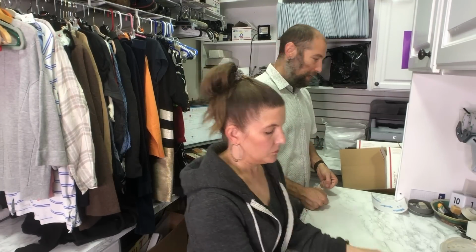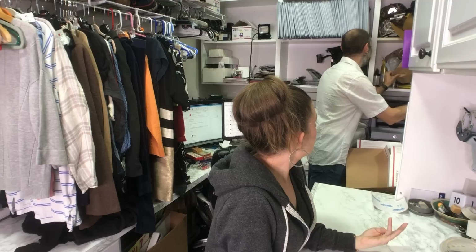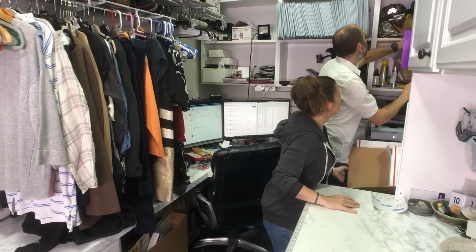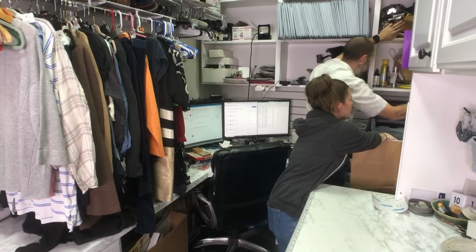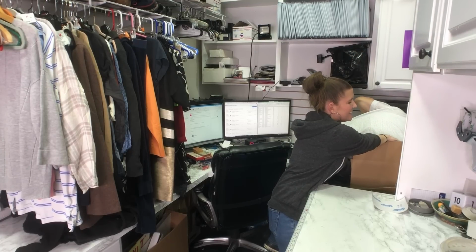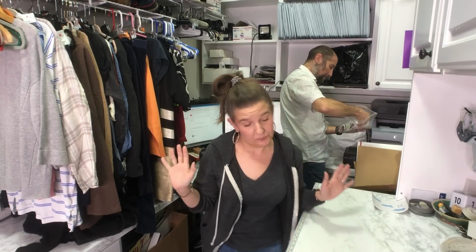All right. Well, let's get to pulling. What do you got first? The first thing is the Save the Earth button, which we have many of. I think you have them somewhere. Are they under the hats? No, they're behind these boxes that I've been asking you to move. Aha. See, we have a box hoard right here that's just gonna have to wait till the weekend.